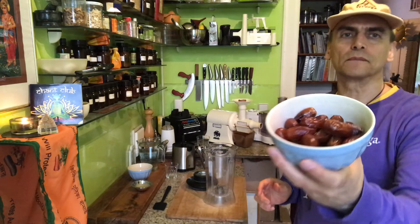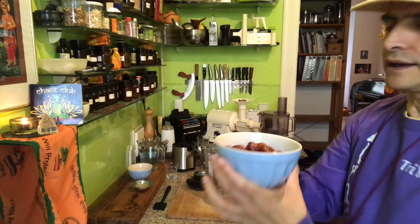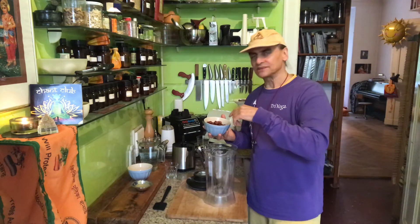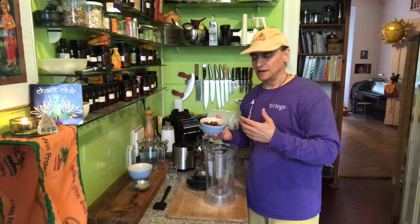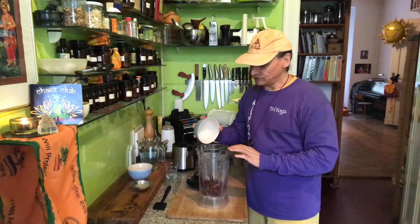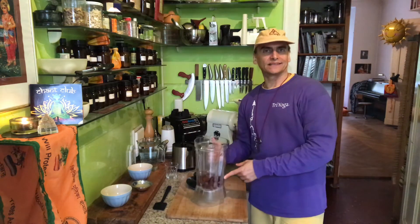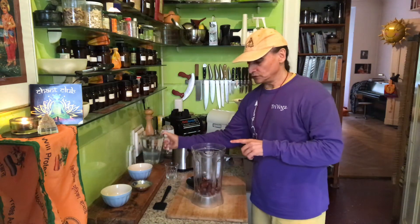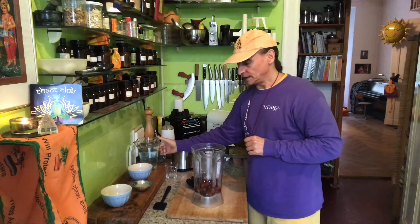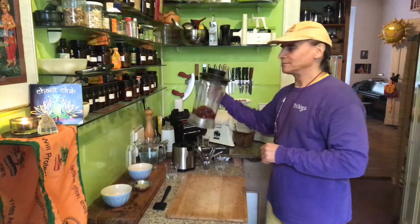Here I have 30 dates - these are small medium dates. I take 30 because I make a little bit extra mousse, but less than 30, maybe 10 or 15, wouldn't work well with the blender. The blender is large and I have to use a little bit more than I need, otherwise it wouldn't blend so nicely. So first I put the 30 dates in there, then a little bit of water - just a small amount, not too much. Maybe I have to add a little bit more - I'll see that in a moment.